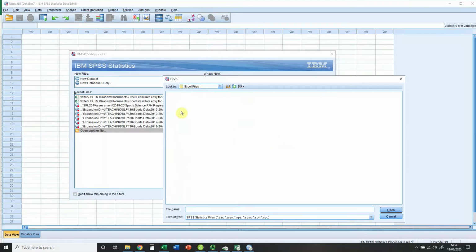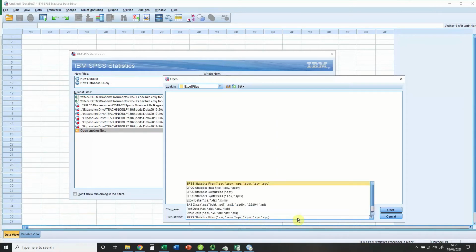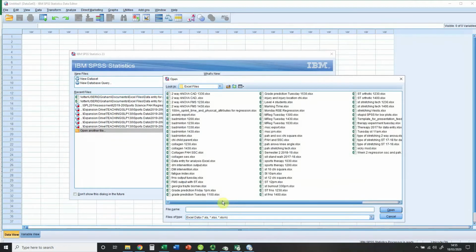I'm looking to open an Excel file. Here's my Excel files folder. Okay, now at the moment everything is blank. That's because the options down here are looking for SPSS files. We need to change that. So you click on the menu and you get a list of other files. Now we're looking to use Excel data, so I'm going to click on this option. If we were using a CSV file, that option is just listed down here, which is something you can do if you're using Sheets or you're using JASP and SPSS, but I'm going to click on Excel for the moment.